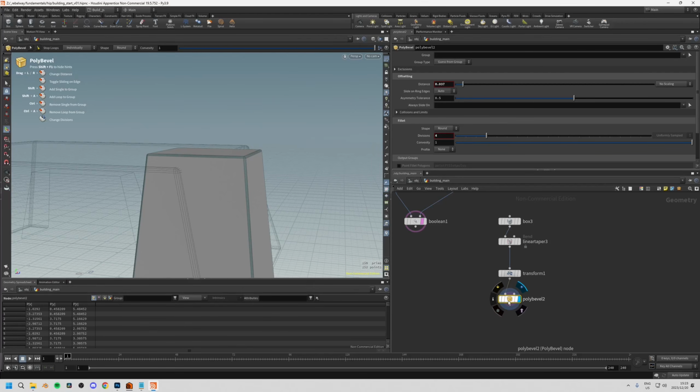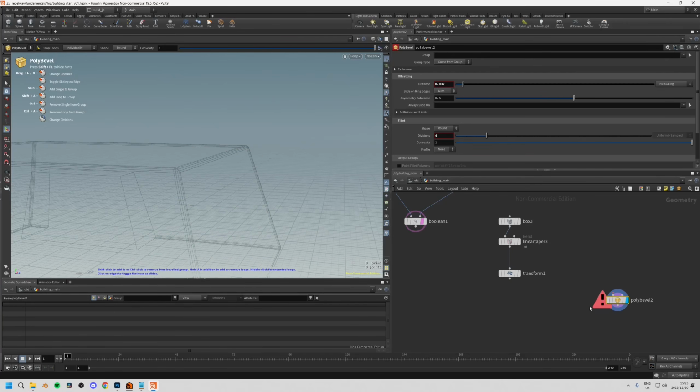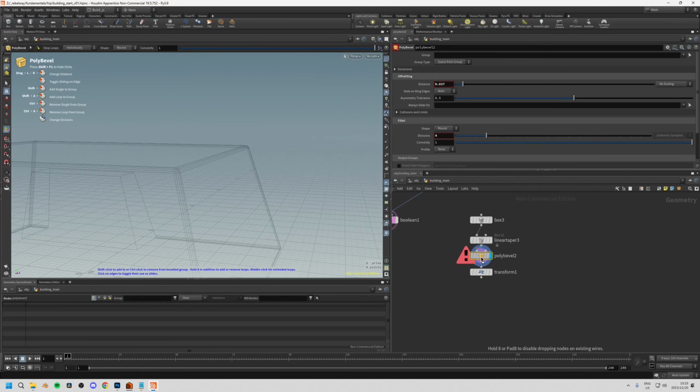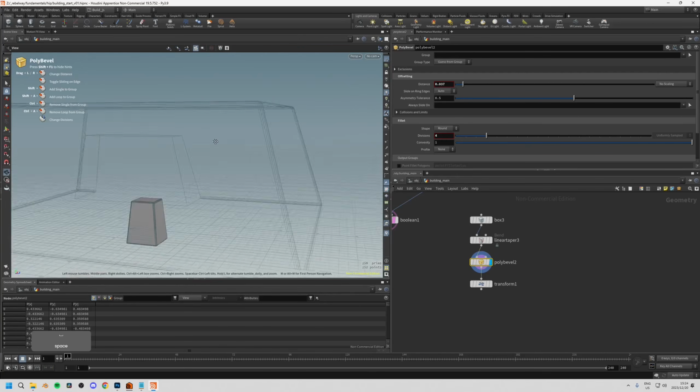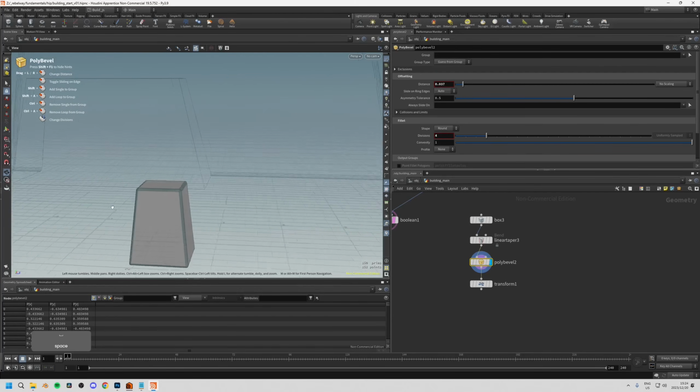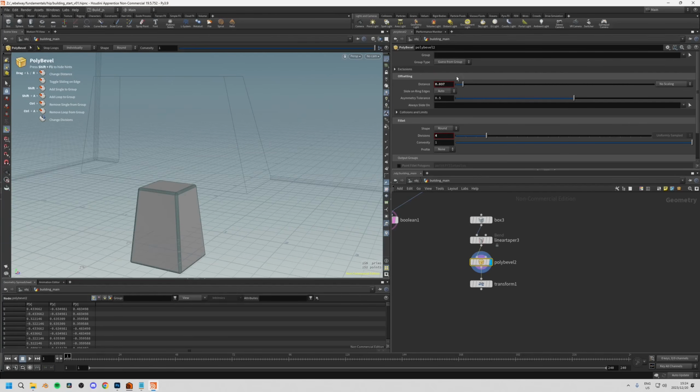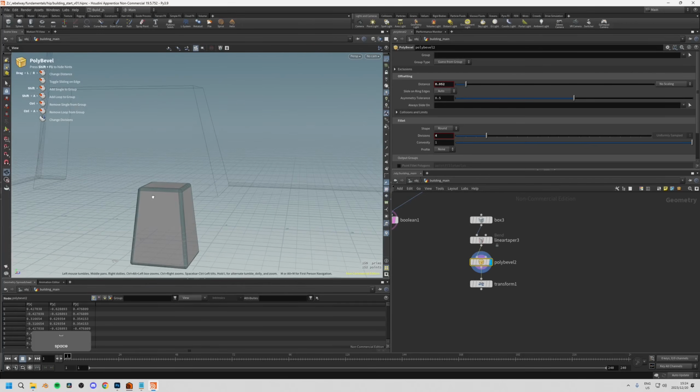So what I'm going to do, quite handy with Houdini, you can just shake this node and it will become loose. And then I can just drag it and hover over this line, and you'll see it kind of tries to connect there. As soon as I let go of my mouse button, it connects that node. Now I've got my little bevel sitting here in the center of the scene, and it's got my bevel amount. Let's make it a bit more. That's not looking too bad.